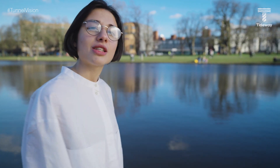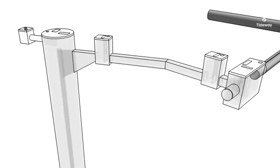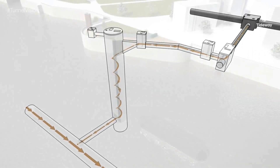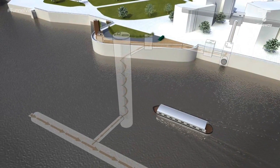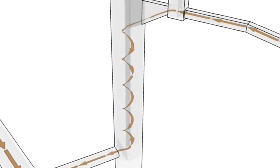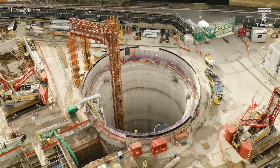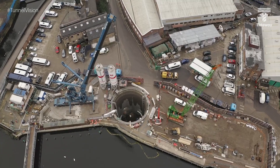Once installed, its role would be to transport all the storm water flows from the Hammersmith catchment area, which throttles around 2 million tons per year. These flows will then need to be dropped down a 15-meter deep interception shaft, into the connection tunnel, and then on into the super sewer, which is why the vortex is needed. Without a vortex, flows falling from that distance would very quickly wear away the bottom of the shaft. The vortex generator is designed to control the rate at which sewage flows down the shaft by spinning the flows down the pipe, preserving the base of the shaft.